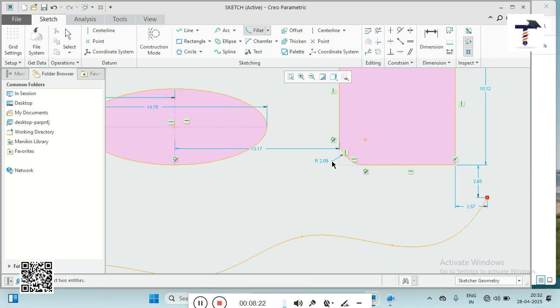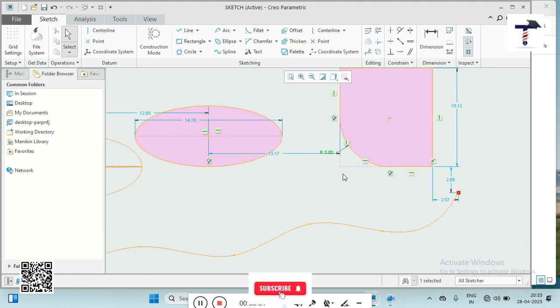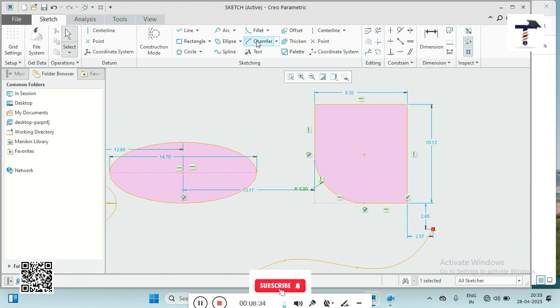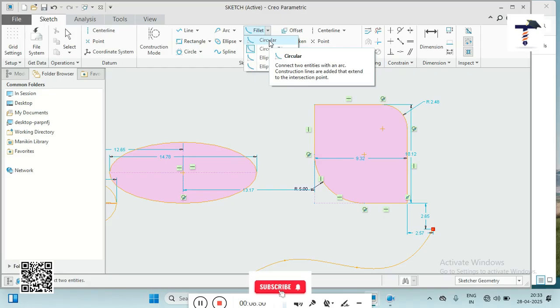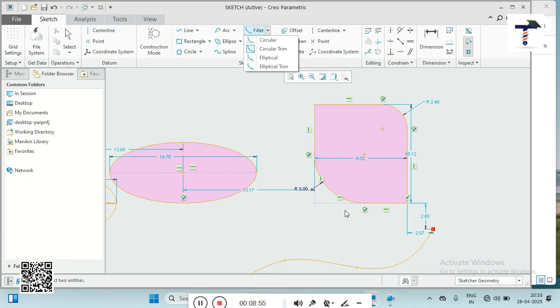As per your requirement, you just put the value here. Just double click and change. Suppose this one is a 5, but grid line is there. But in case of circular team, select this one. Suppose click here and click here. So now this one has no grid line followed here. So that is for circular team, and that is only circular, means only create fillet here. So both are same, just these two are different.